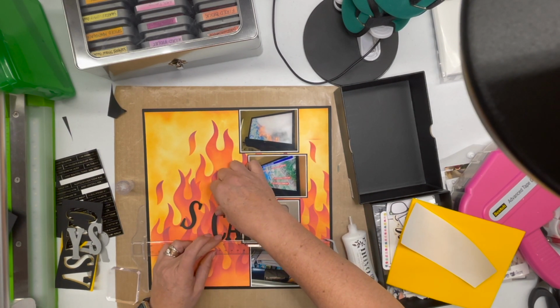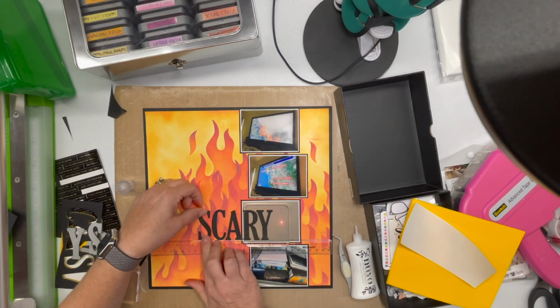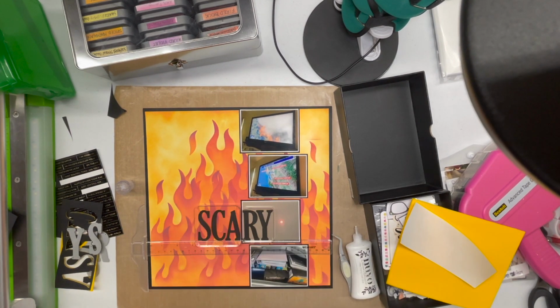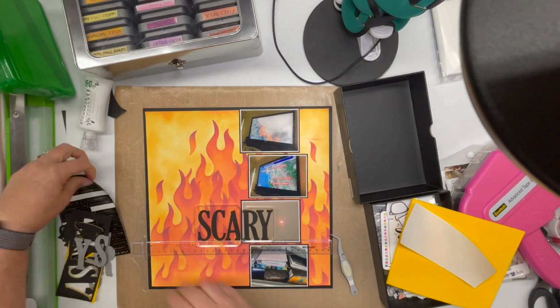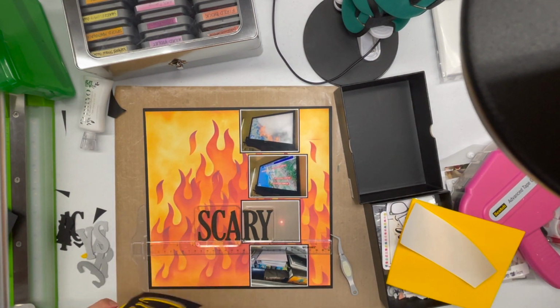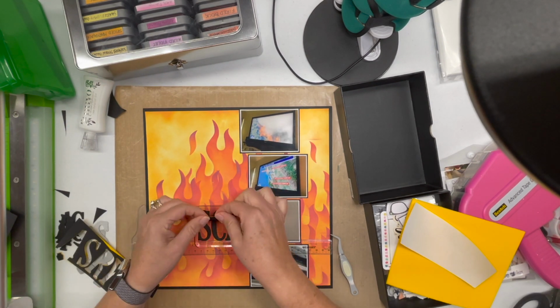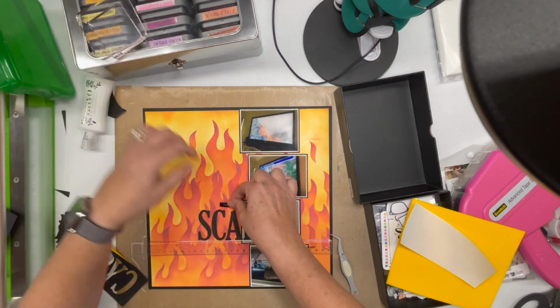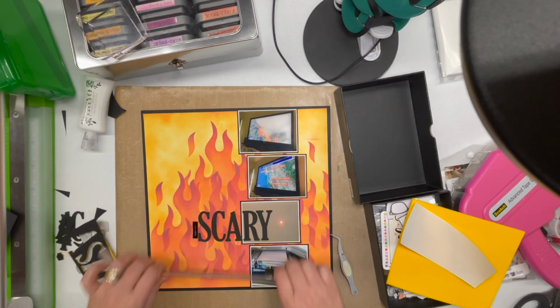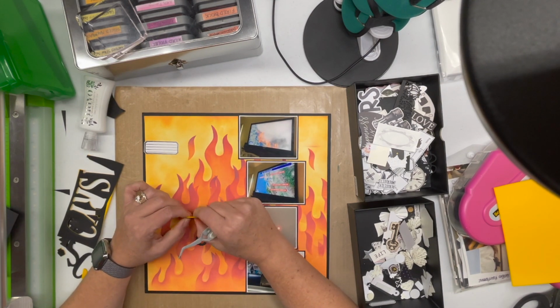It's really got a big, bold impact, and I think that's a lot of fun on layouts that are a little bit more simple. So I'm not going really crazy with this layout. I want to really tell the story and not have just an overload of embellishments, and I think the background kind of does it for you. So I am adding this little word sticker. I am popping it up onto foam, and it says, "Today was..." And so it's just going to be part of my title.